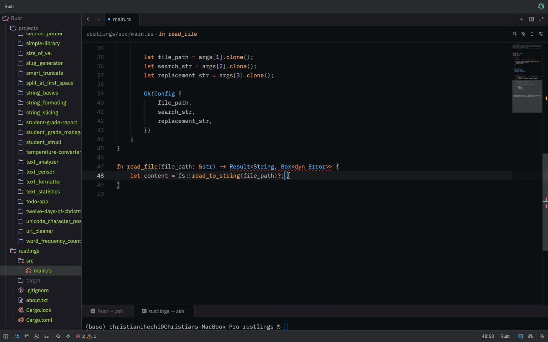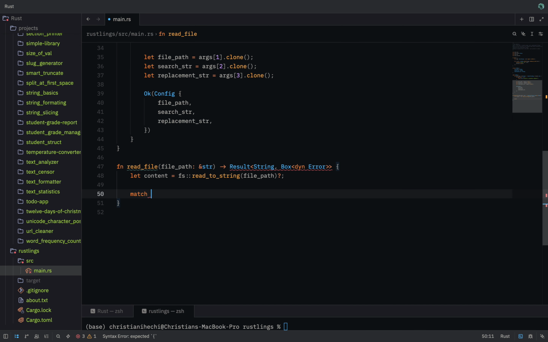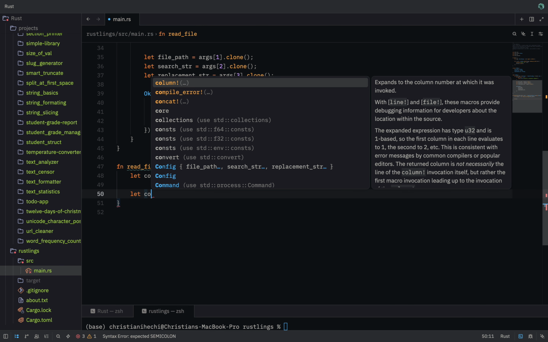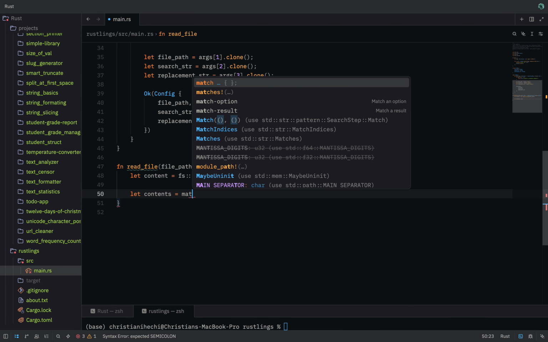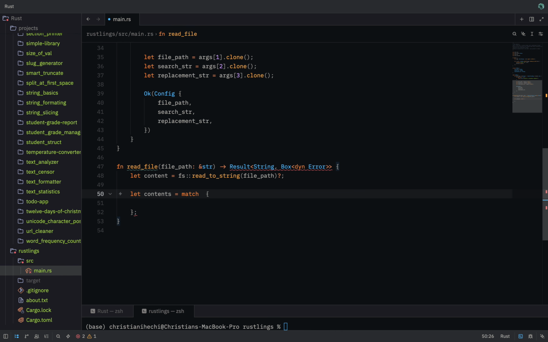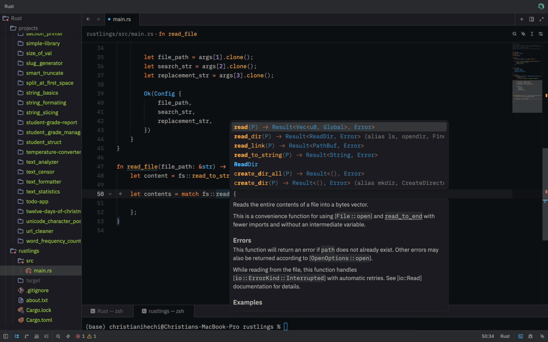Now, this is a short form of match. Instead of saying let content equal match, right? Match fs read to string.